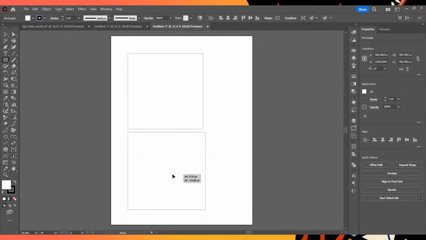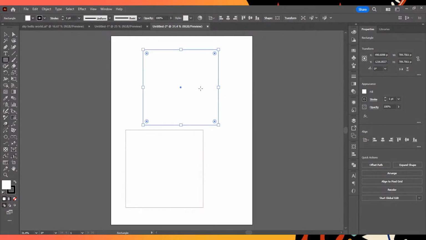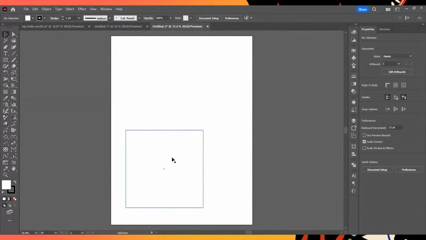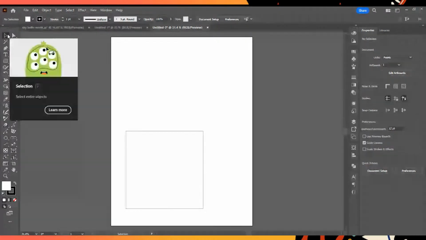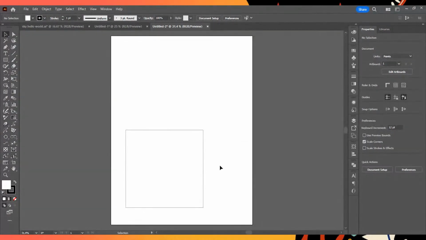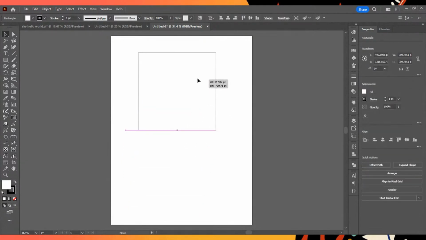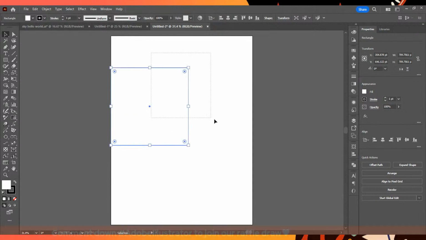Okay. I want to move the box. Why can't I move the box? You can press V on your keyboard to go to the selection tool, and then you can highlight the object or the shape, and you can move it using the selection tool.